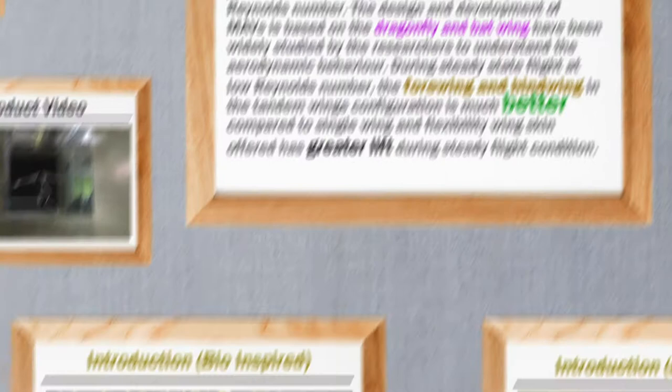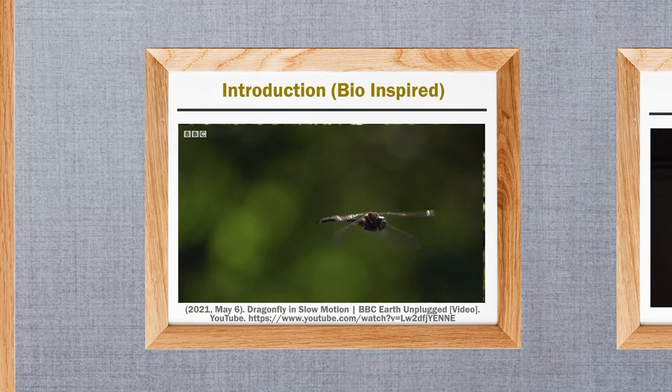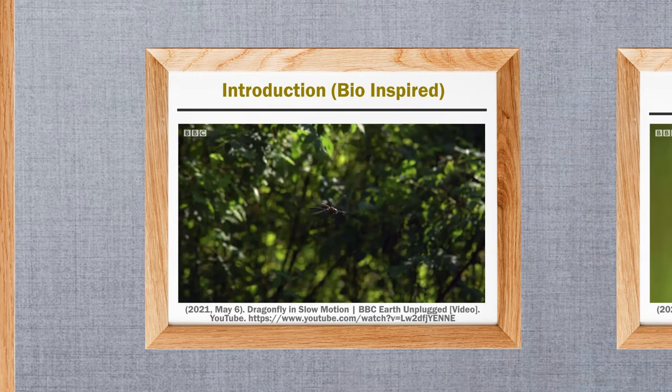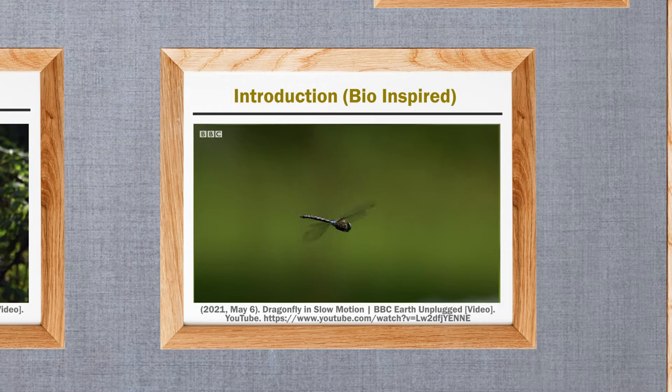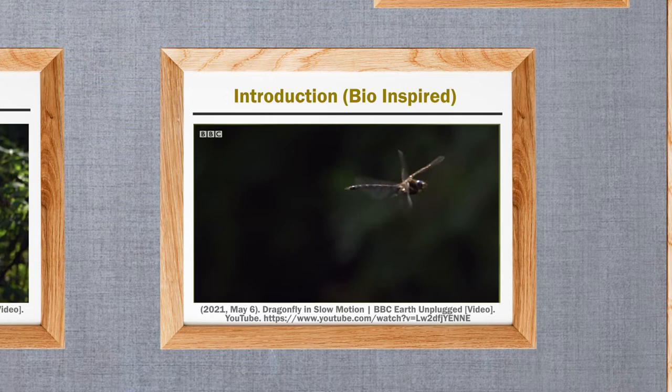Dragonfly has two pairs of wings, which sometimes move up and down in harmony. At other times, the front set of wings flap out of sync with the back set. The physicists found that dragonflies maximize their lift when accelerating or taking off from a perch by flapping both sets of wings together. When they hover, however, the rear wings flap at the same rate as the front, but with a different phase.